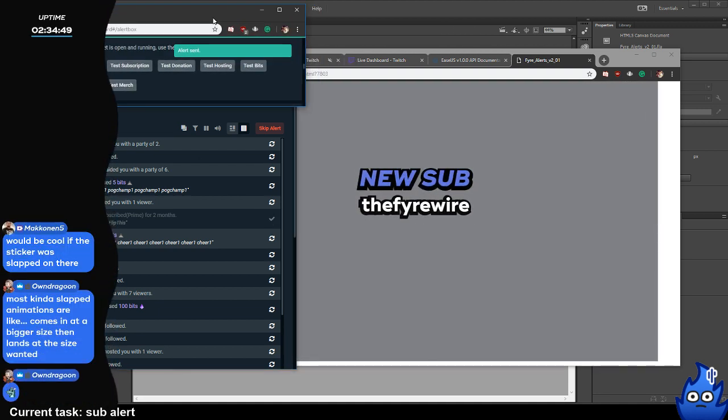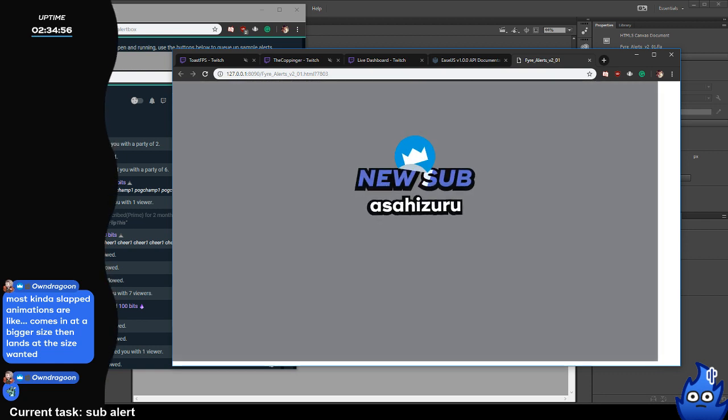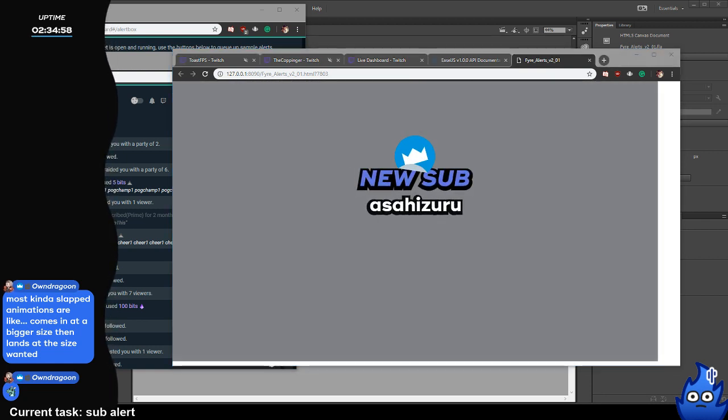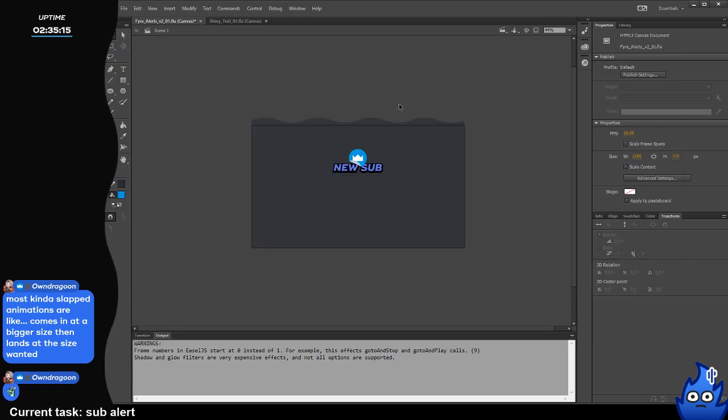Oh, that's kind of fast-ish looking. For some reason I always need to send a regular subscription through before I can replay from the dashboard. So weird. Most slapped animations come in at a bigger size than the size wanted when they land. Yeah, I think it's just the speed I'm not too sure about. Maybe we could add a circle that grows and fades out, so it's kind of like impact.